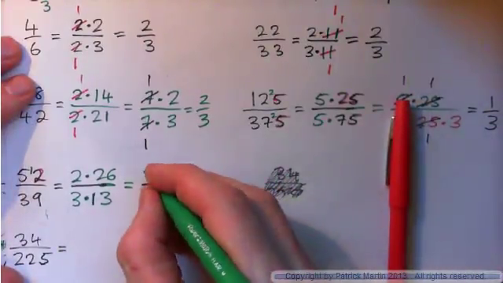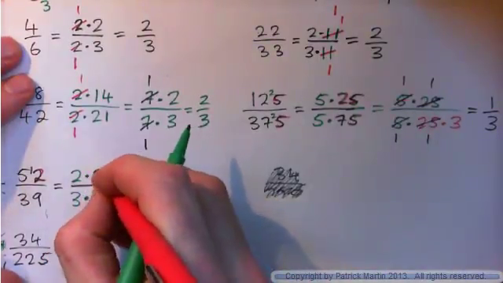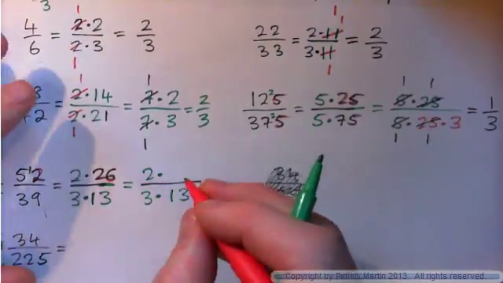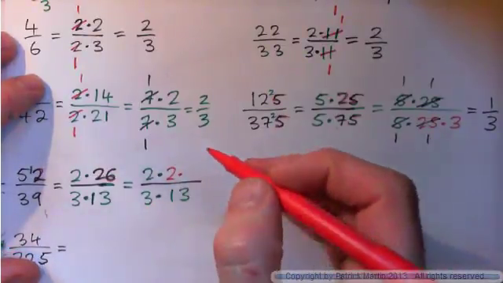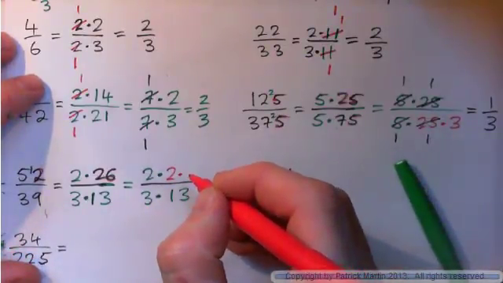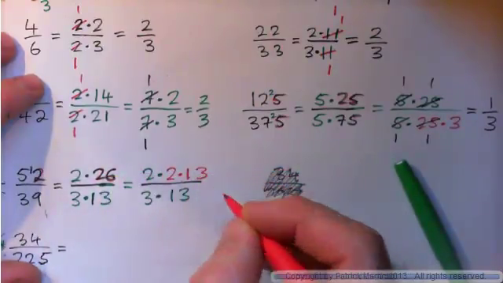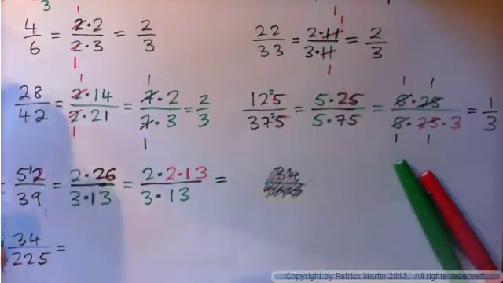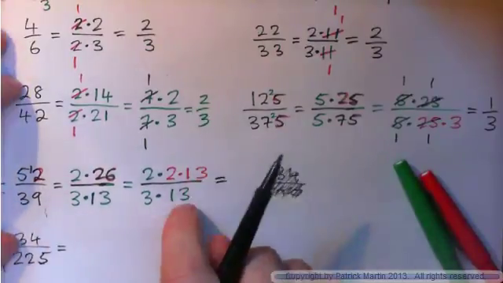So on the top I have 2 times something, on the bottom I have 3 times something. Well, 13 won't go any further. But 26, can we factor that down even further? Does 2 go into 26? Okay, so 26 becomes 2 times what? Now let's see. 2 into 2 would go 1 time. 2 into 6 would go 3 times. Oh, now what have we got? See that? What can you cross cancel now? You can cross cancel the 13s.